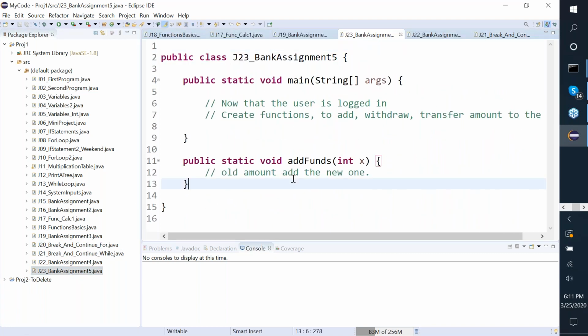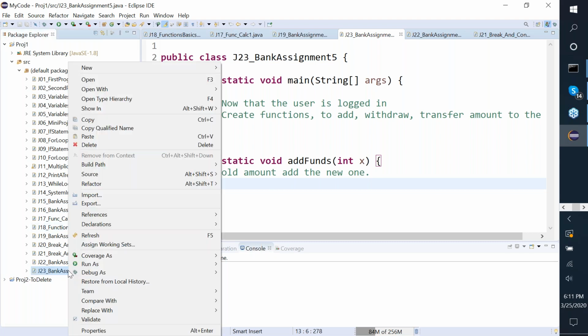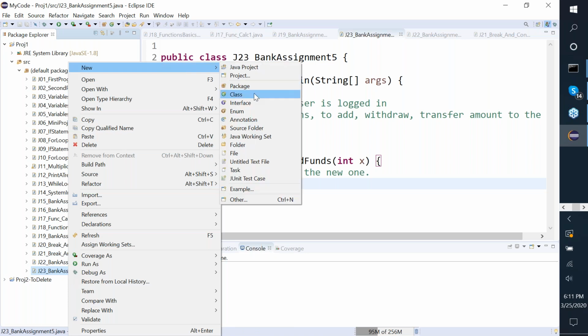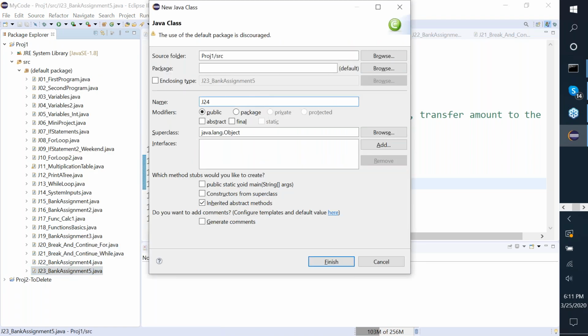All right, everyone. So far so good. We were about to do a few more assignments on banking. Let's do that, but once we understand maybe arrays and also talk a little bit about OOPS concept coding level. All right, so J24. How's everyone doing, team? Hope staying safe and healthy. Let's start with arrays, team.